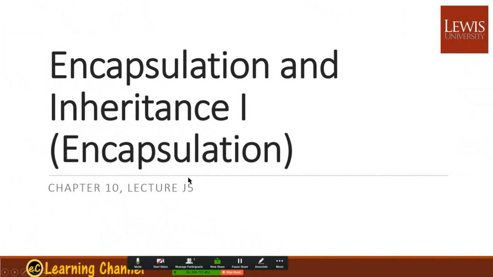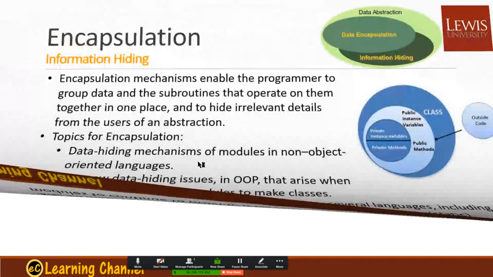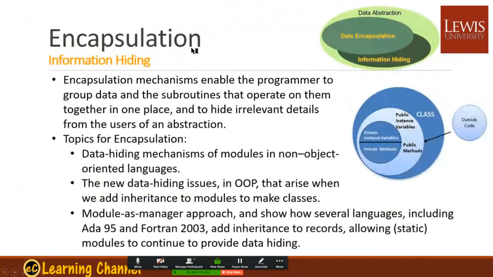Chapter 10, Lecture 5, Encapsulation and Inheritance, Part 1, Encapsulation. What is encapsulation? Encapsulation is to wrap up data and the methods within a class, so outside code can only access the data through the public methods.